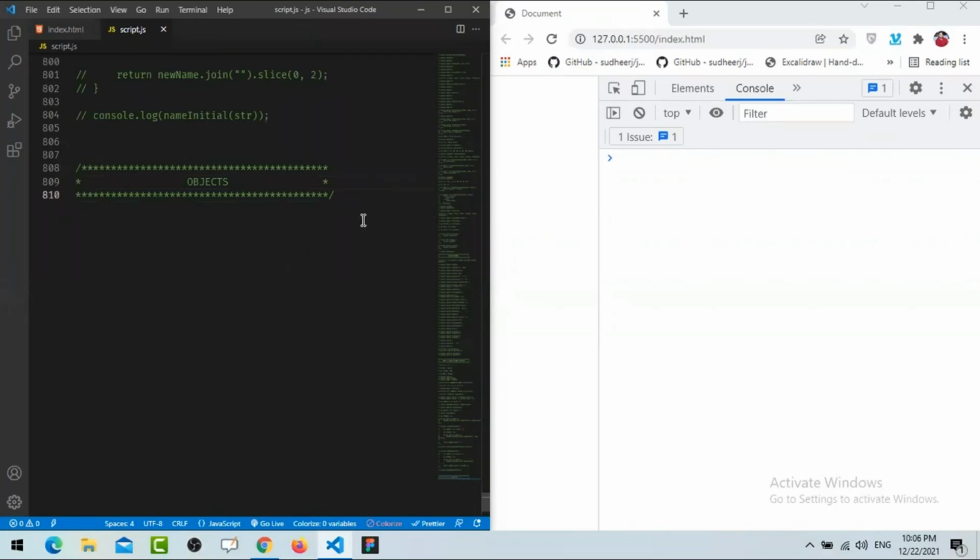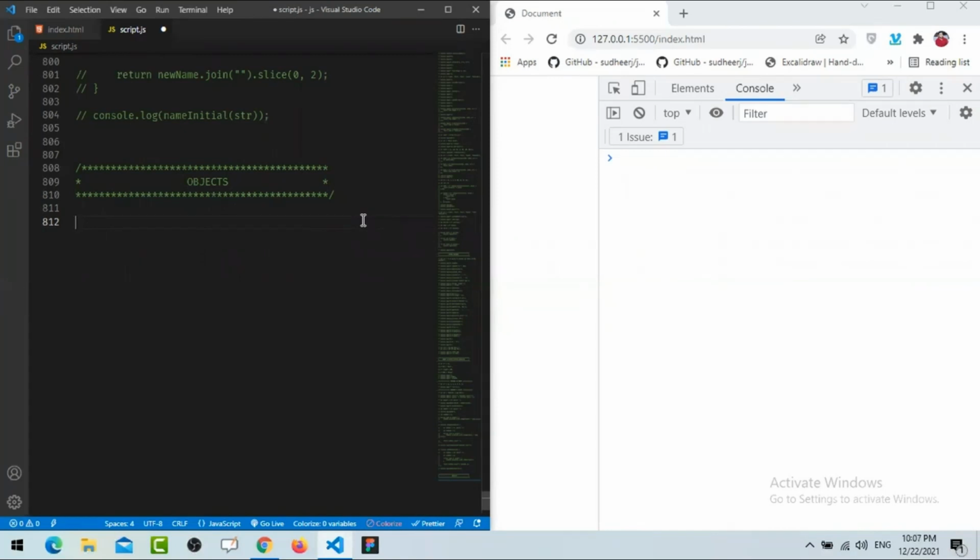See, object is another data type in JavaScript. We have learned about primitive and non-primitive types. In non-primitive, we have already seen arrays and functions, isn't it? If you check the type of function, what will you get? You will get function only.